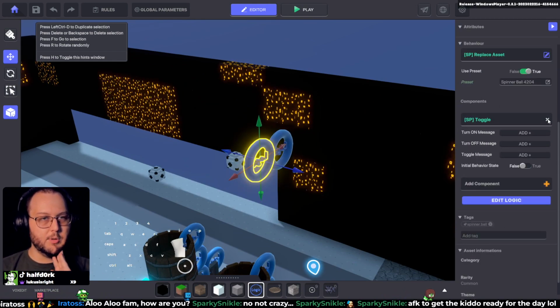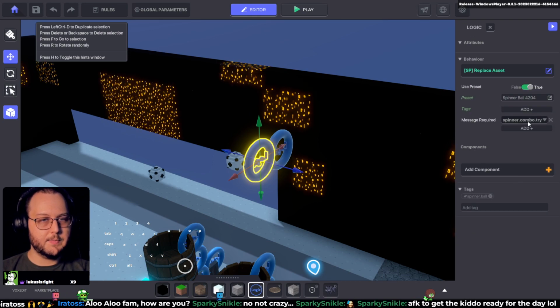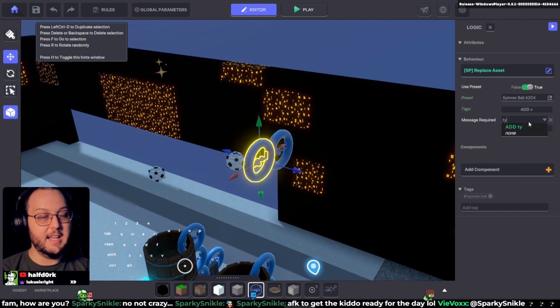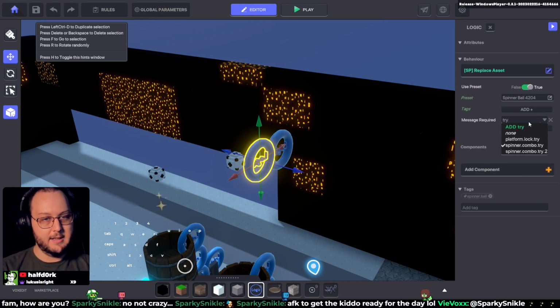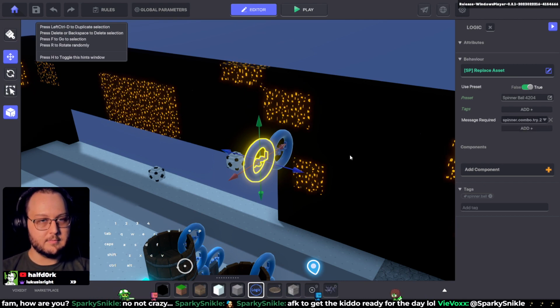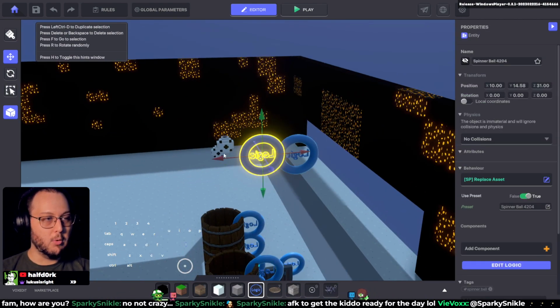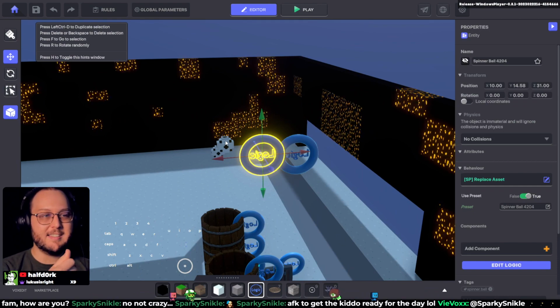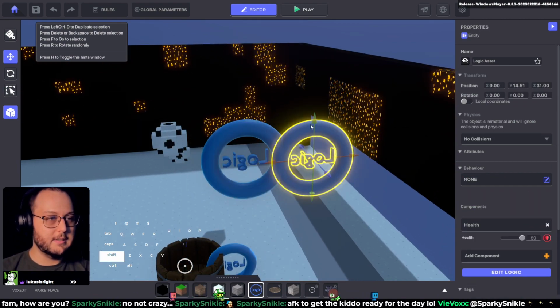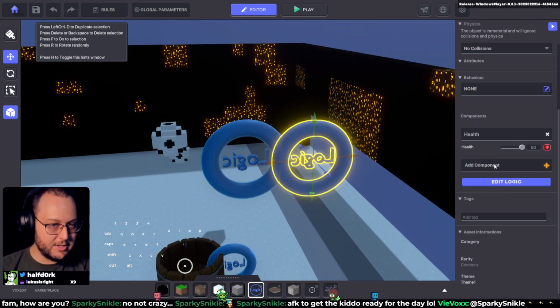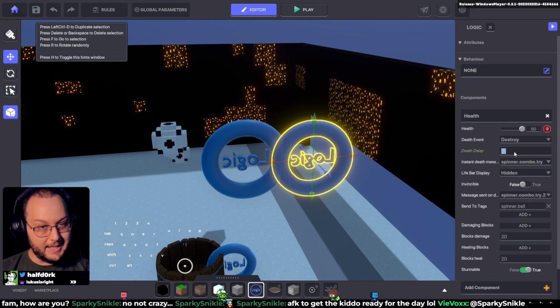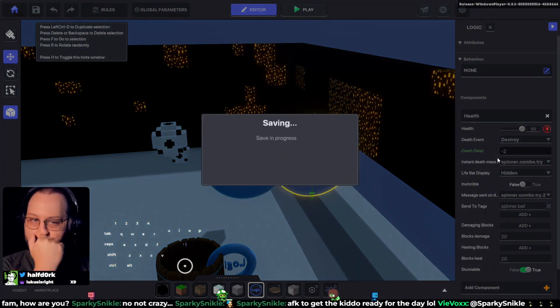So essentially, I'm going to use that try message on a super short delay. So the ball will spawn and then instantaneously be removed. Before I was using the exact same message, now I've made a relay using a health component.